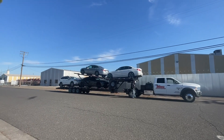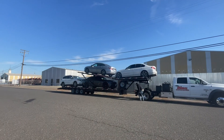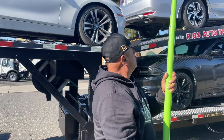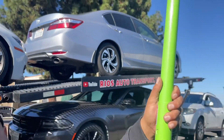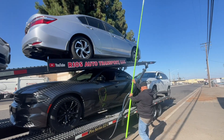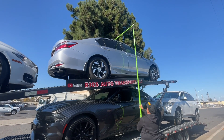This is the load — all four vehicles from the recovery. However, this one here was at their other location; the other three were at the main location. The one in the very back has battery problems and is also on empty. You've got to get close because the truck is too loud. Whenever you do this, make sure you don't hit any electrical wires. It's going to be under 14 feet, but he's going to go ahead and measure it just to be sure.